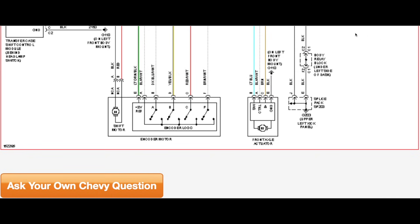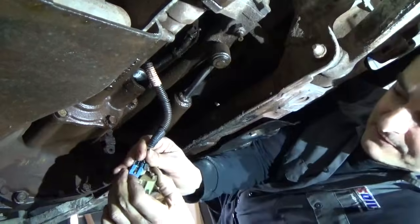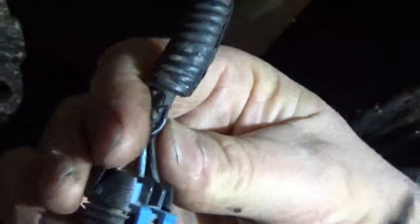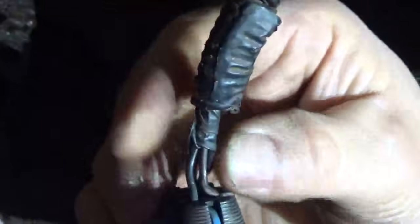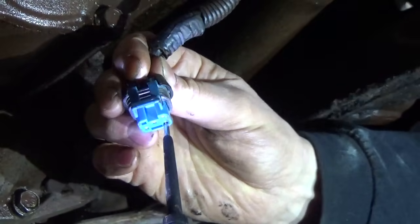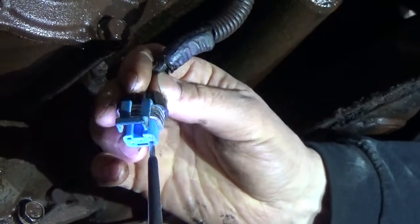Okay, we looked at the wiring diagram. First thing I'm going to check for is the power coming down, and that's on the brown wire, which is this one right here in this corner, which coincides with this one right here. I got the power probe on, and we got battery voltage there.